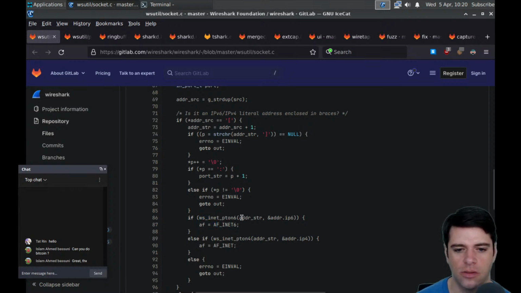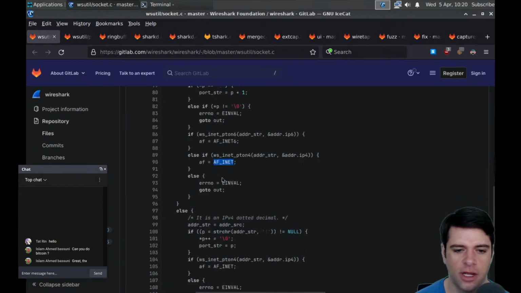I guess this is maybe the function that actually understands IPv6 addresses. And we'll set the AF variable, like the traffic class. I forget exactly what these are called, but this thing is like the first argument into the socket that says we're doing IPv6. Otherwise, we try to do IPv4. Otherwise, we go to error.